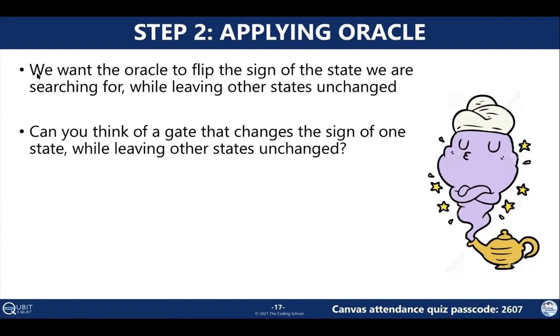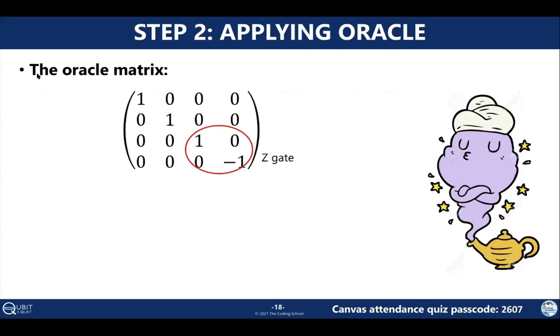Getting some good guesses. Not quite what I'm looking for yet, but good guesses. Ooh, I've gotten one or two. Thank you to Surya and Joe. You guys are right on. What we want is actually a Z gate.